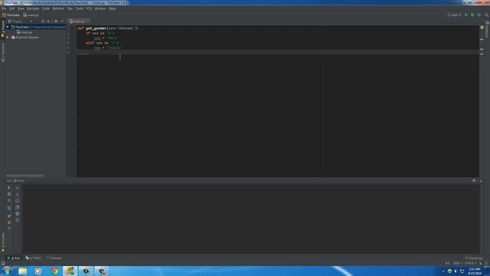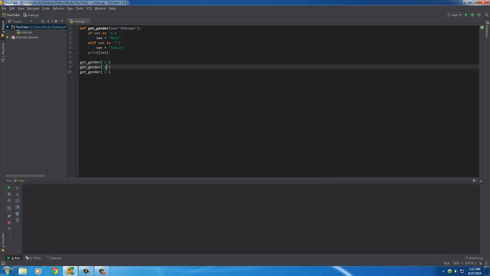And of course, the last thing we want to do is print sex, which would be pretty much printing it to our database instead of just on the screen. But for this example, it'll work fine. So now what we can do is this. Actually, if I type all these examples, it's probably going to be really easy to see what's going on.